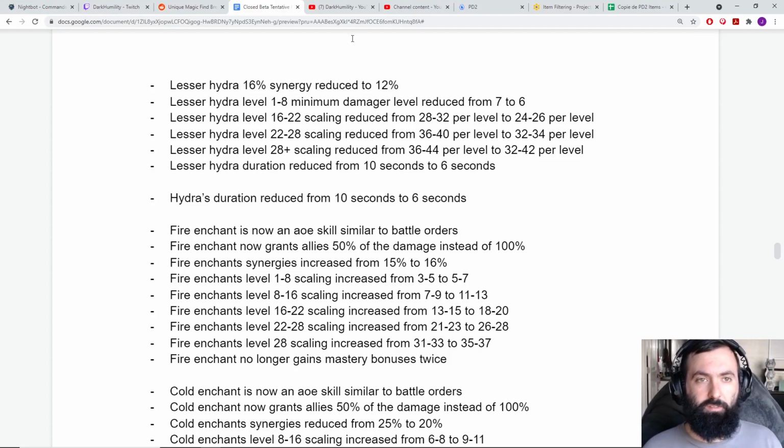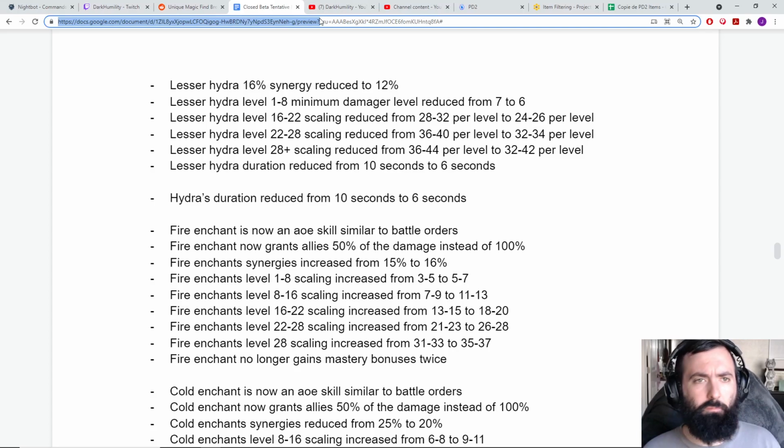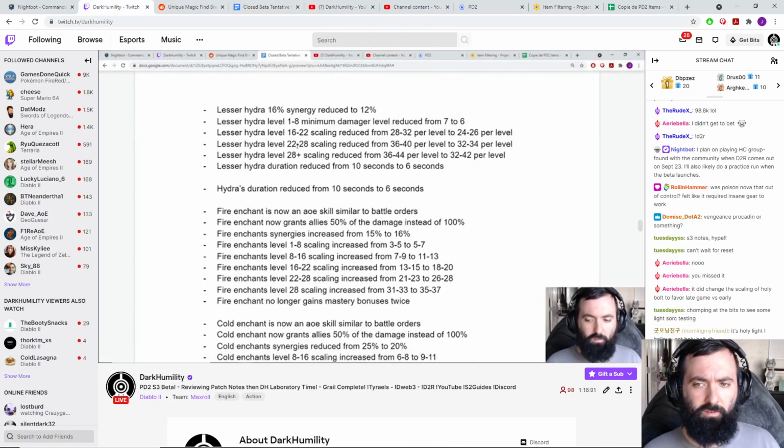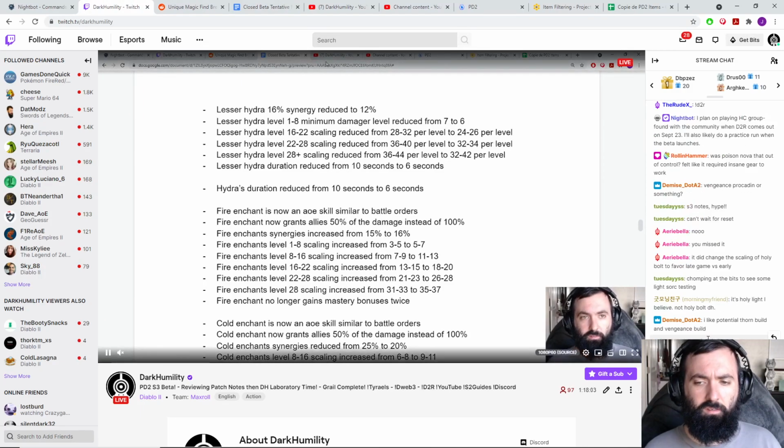Where is this list? Do I have a moderator that can turn this into a command right now? I don't know.